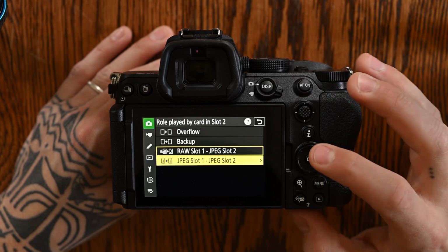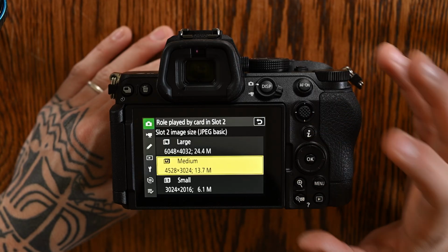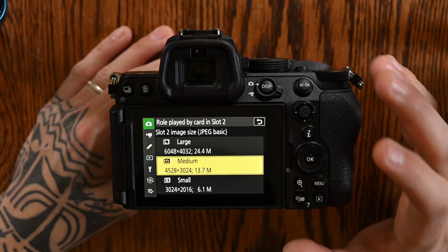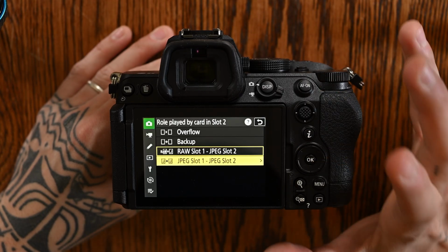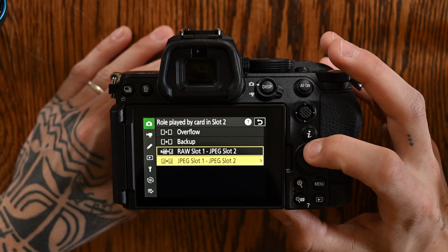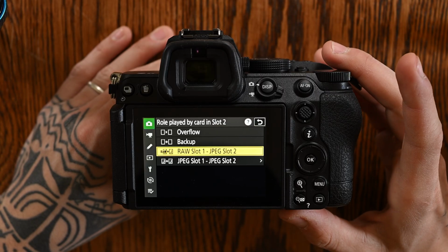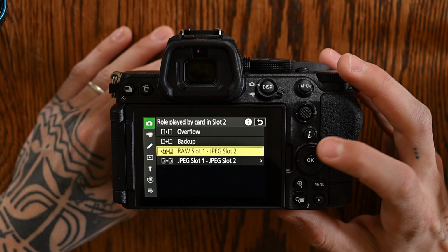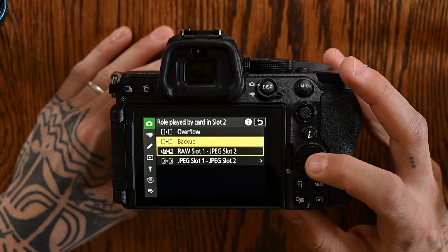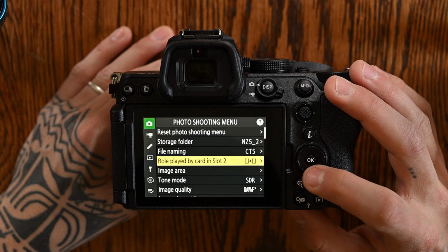And when you do go to the JPEG slot 2, you can adjust what size you want. So you could, in theory, save a large JPEG to one and a small JPEG to another, but it doesn't really matter. The way that I have it set up, if I'm shooting for fun, I have it set to RAW slot 1, JPEG slot 2. If I am shooting professionally and it's stuff that I want to make sure I don't lose, then I set it to backup. So generally speaking, if you're shooting professionally, set it to backup. So let's just do that for now.